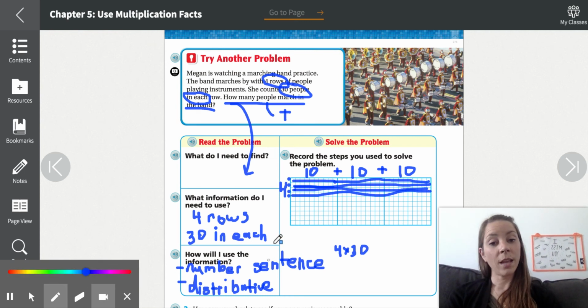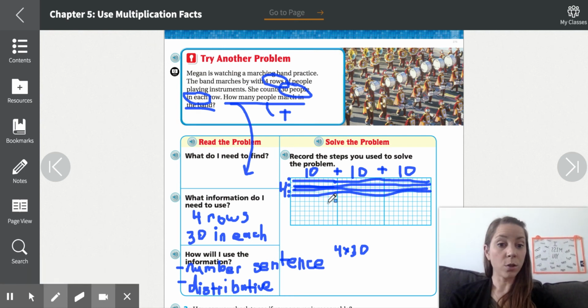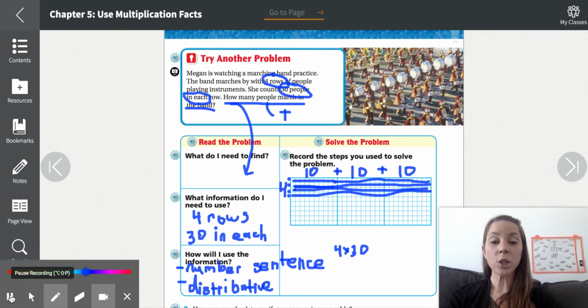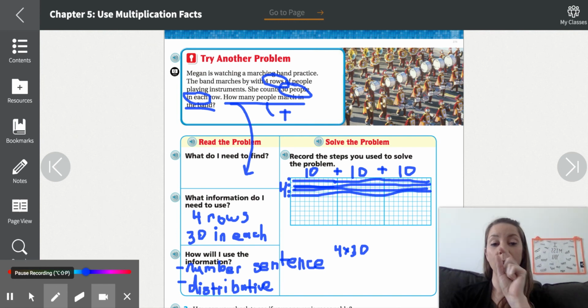Now, but they're saying that if you do 4 times 30, again, that's too hard. So break it into 3 separate arrays for yourself to make it easier. So I'm going to change the color of my array so you can see how there's going to be 3 different problems now.